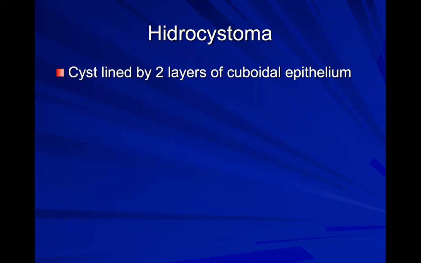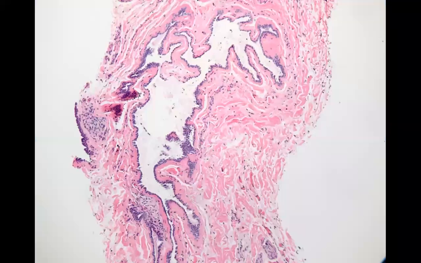So hydrocystoma, this is not a neoplasm, it's just a cyst, but it's a cyst lined by 2 layers of epithelium. And people have argued in the past, is it an apocrine hydrocystoma or an ecrine hydrocystoma? And then some people think they're all apocrine, but sometimes they're so filled with fluid, it squishes it and you can't see the decapitation secretion. I say, who cares, right? I'll never try to distinguish them for you. A hydrocystoma is a cystic dilatation of a sweat gland.